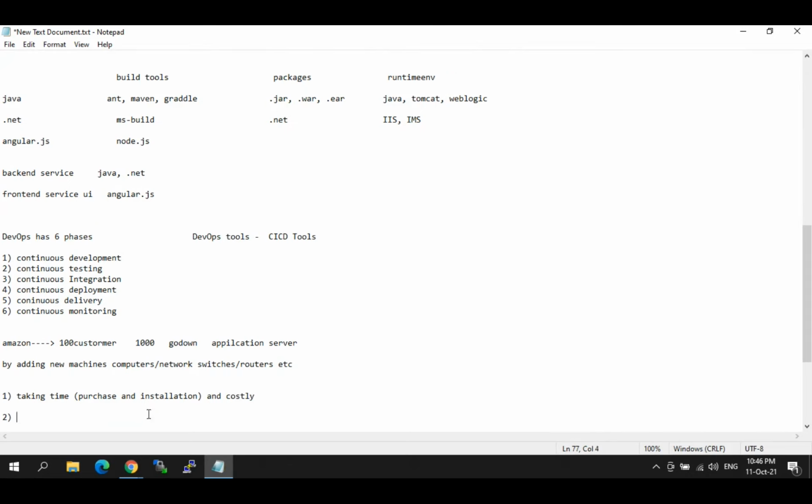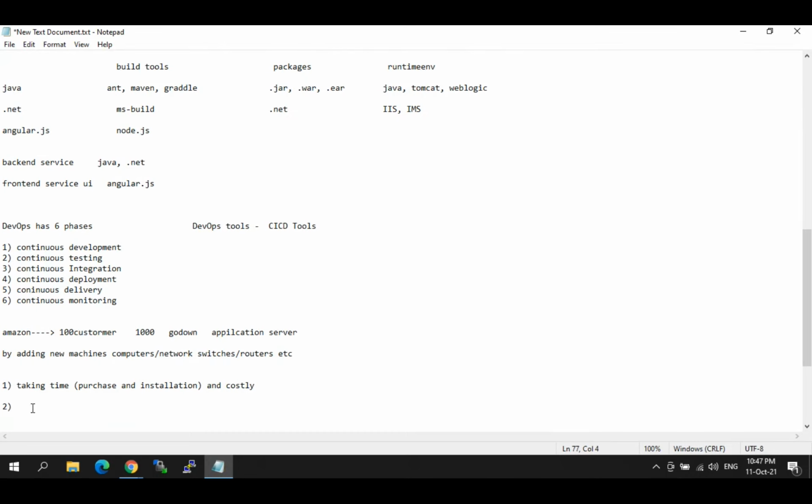Next, the second point is important. These 1,000 customers do not visit the application daily. They visit only during peak hours, say festival times, or when the company releases an offer. But what happens the rest of the time? In the rest of the time, only 100 to 200 or 300 customers visit this website.